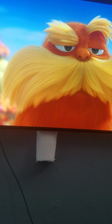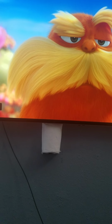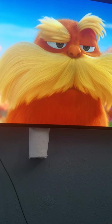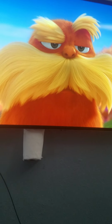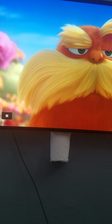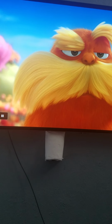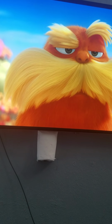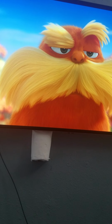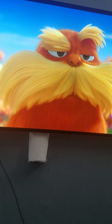There's tons of trees out here and he's complaining because he cut one down. I mean, I get that. You know, it's the environment. You want to protect the environment, but he only cuts one tree down at first. Then the Lorax starts after he basically drifts him off in the water and almost gets him killed in the waterfall because he had the creatures take his bed in the water.